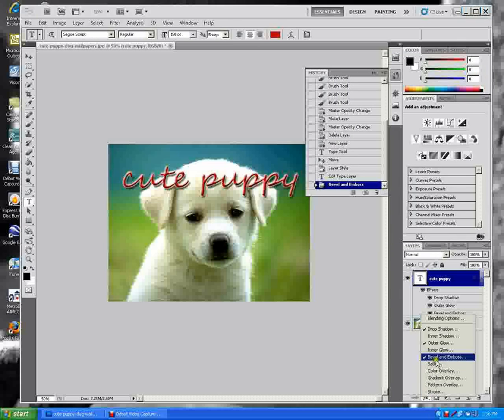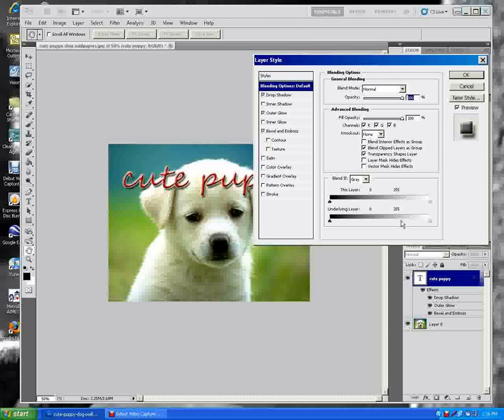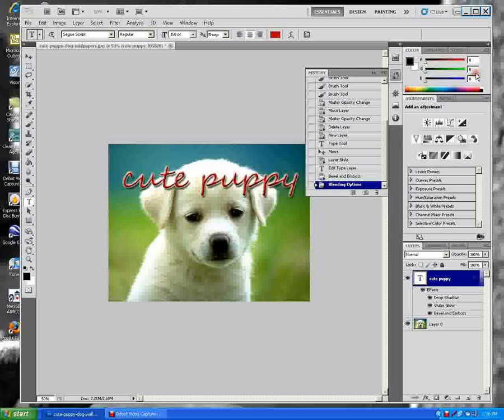So we've got bevel emboss, outer glow, and drop shadow. If I double click on this, it's right there. So make sure you make note of the two locations.